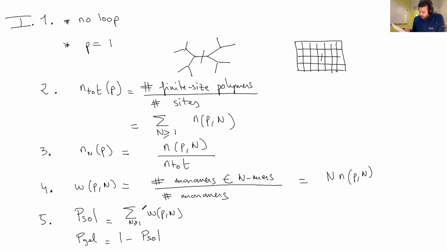All right, so again, a definition. So we will continue doing a few definitions here. The gel fraction, actually, it was the next question. And just to illustrate what is the sol-gel transition, or I mean, the percolation transition. Remember, the control parameter here is the probability of activating one bond. So it can be between 0 and 1.